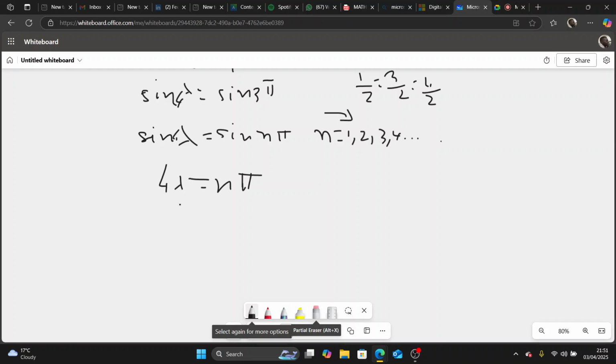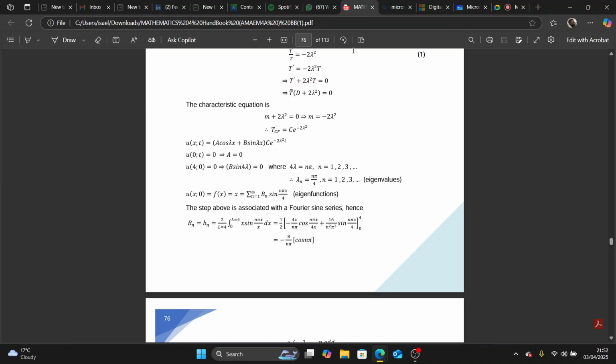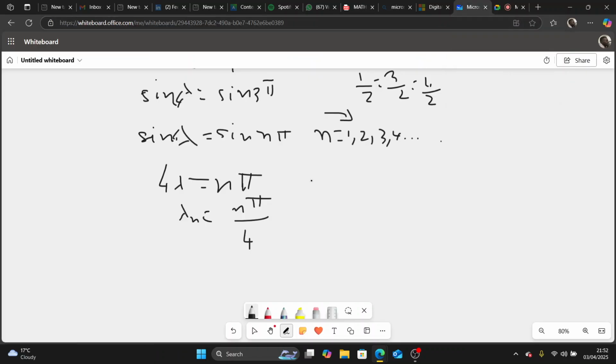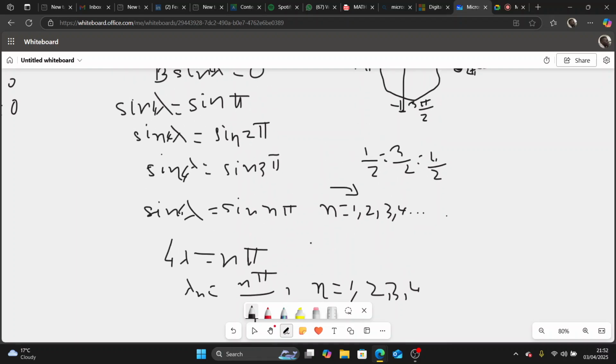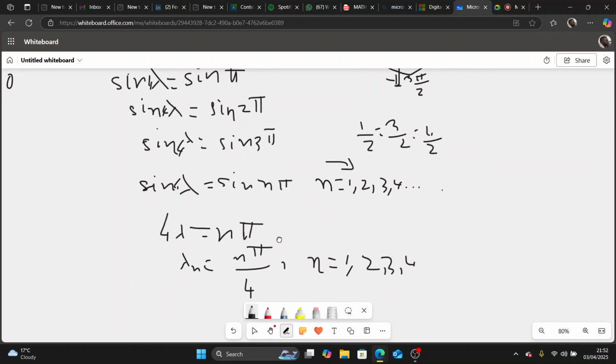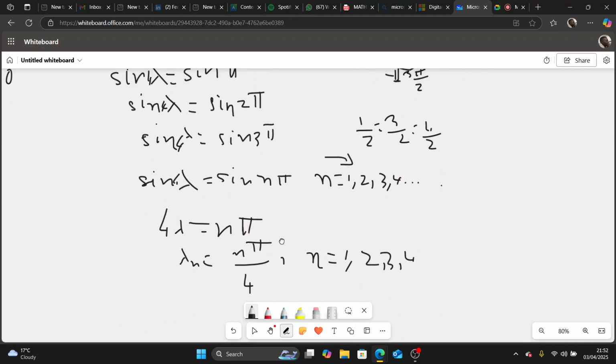Lambda is also part of Fourier series, but they said lambda n is equal to n pi over 4. And this is how you get this solution. Remember again the condition of even. Lambda n is what you call eigenvalues. You've done that in mathematics too. You did eigenvalues. n should be 1, 2, 3, and 4. You know the reason why, right, manager? Yes, I do, Mr.